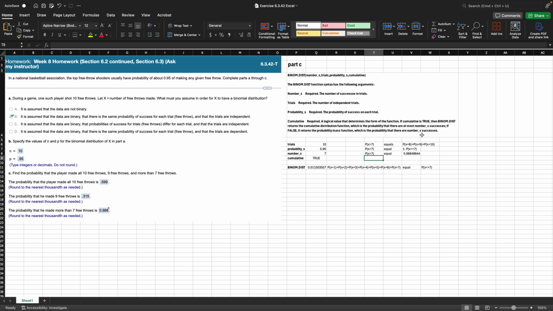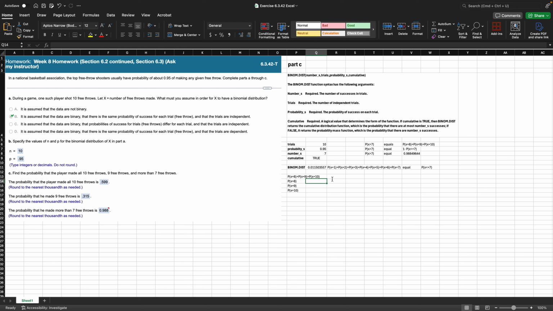So if I want to not use the complement rule, I can use this sum here, and we're going to get the same calculation. Let's do x equals 8. So let's not use that cumulative function. Let's calculate 3 different probabilities and sum them together. So probability of x equals 8, probability x equals 9, probability x equals 10, okay?